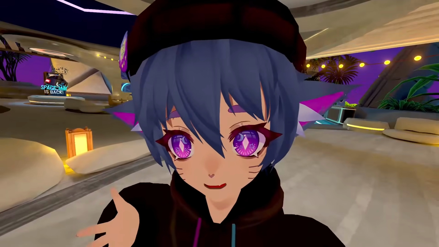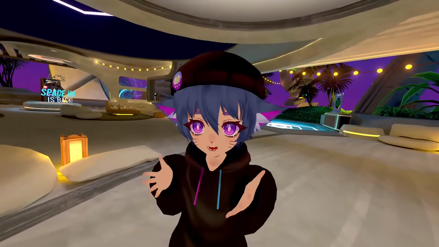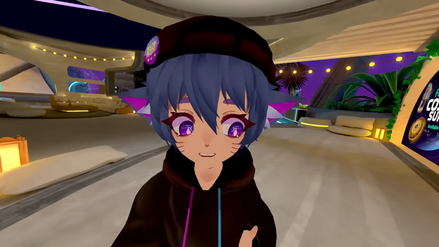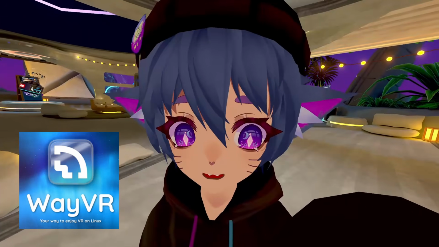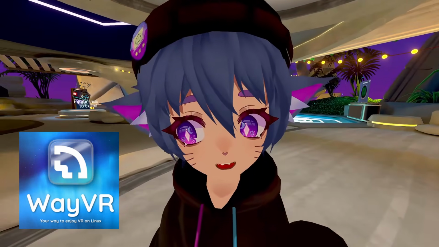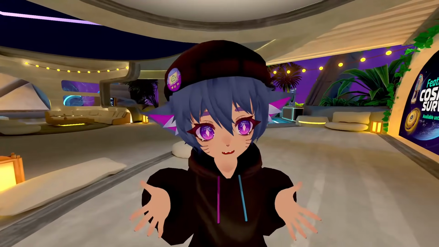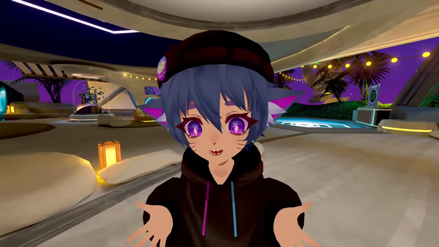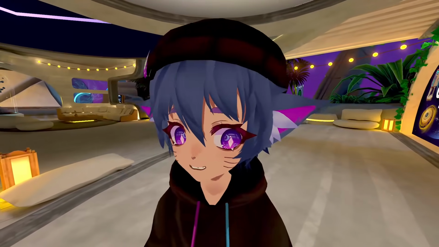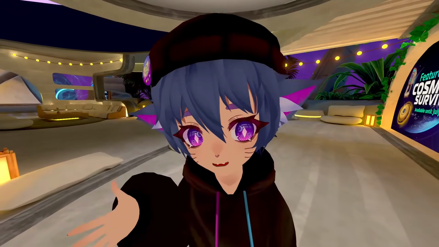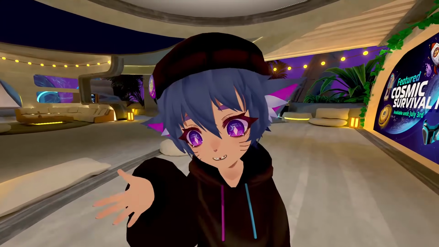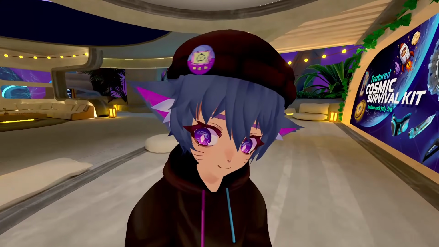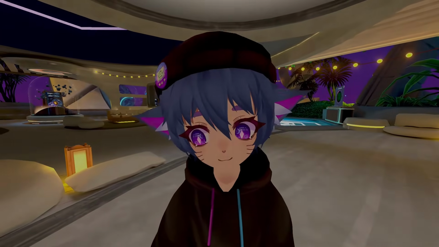And you technically only need WiVRn for an Oculus headset, but if you're a streamer, I would recommend getting WayVR, because WayVR comes as an AppImage. It's also on the AUR, and there might be an Ubuntu deb package somewhere. You may be able to even install it via a Distrobox container if you want to, but generally it's much easier just to grab the AppImage and install a bunch of dependencies, which I'll show you how to do as well.